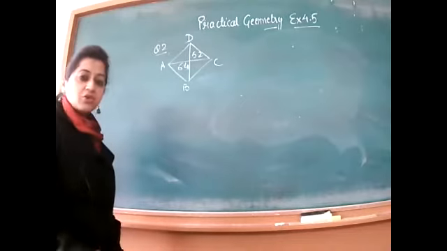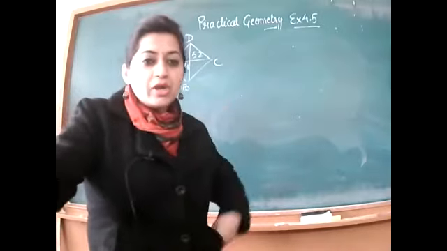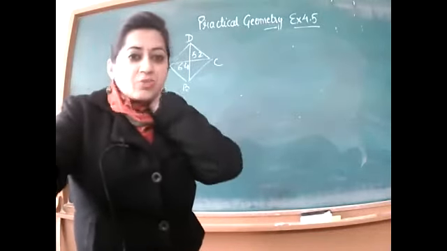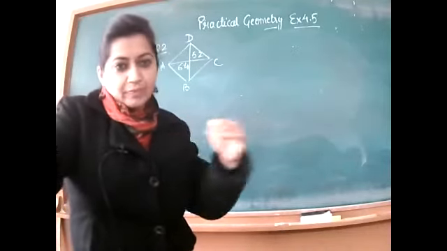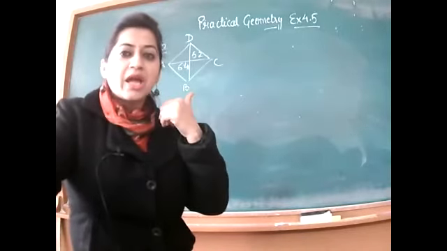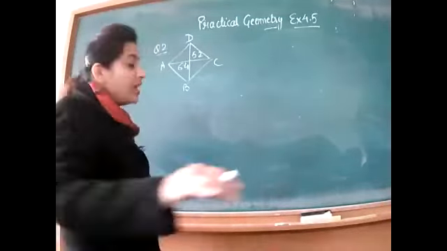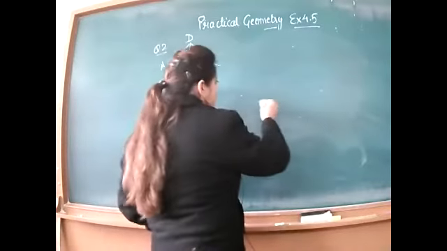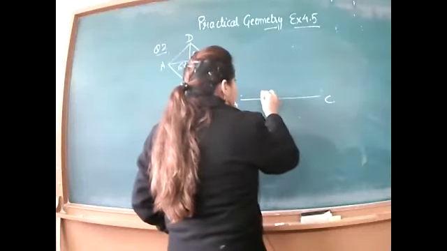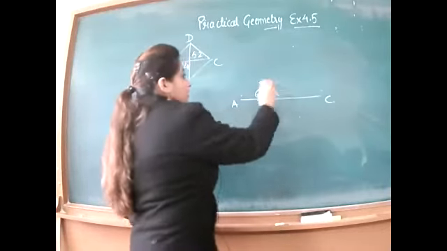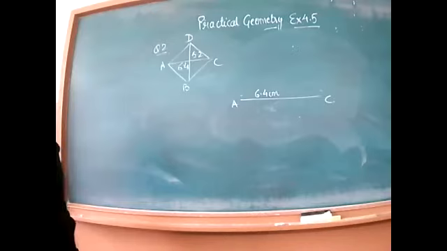Now diagonals are given, so you will start with the diagonal. When we did the question in 4.2, we discussed one thing, that out of two diagonals, one was even and one was odd, so the odd one you took in the base. But here in this question, both the diagonals are even. So you can take any diagonal in the base, no problem. So let's start with the diagonal. You will draw AC, that is 6.4. Draw it, bache. I'm waiting. Please draw it side by side.